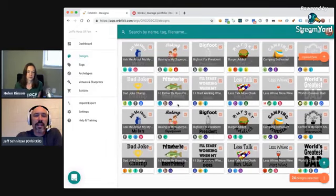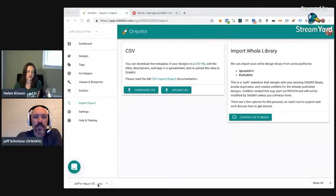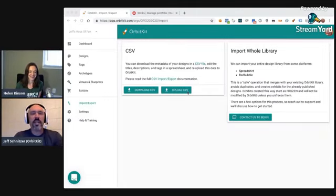If you want to make this easier, so another way of editing, usually I talk about this a little bit later, but this might be a good time. If you really want to edit everything at once and find the UI a little harder than you would prefer, you can download all the metadata as a CSV file. Oh, sure, why not? I'll click this. It will open in a spreadsheet, and then you can edit the titles, tags, descriptions, and then you can upload it back into OrbitKit, and it will update everything in OrbitKit.